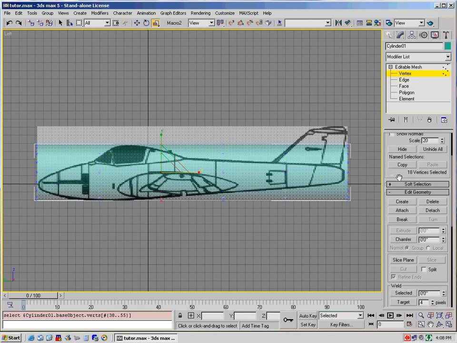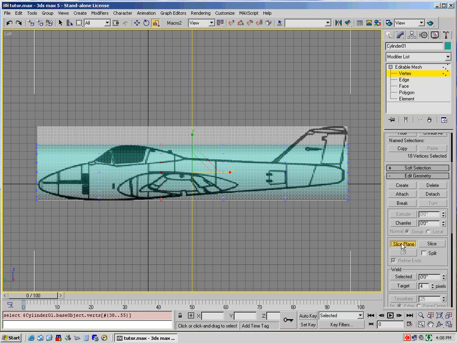That is simply drag this up until you go to slice plane. Now you have another selection here. Select move, and let's create some more sets of vertices. So we'll move it like this, approximately there. Click on slice, move it up to there, select slice, move it to there, select slice, and well, that's all we'll do for now. So now we can start shaping the left hand side.